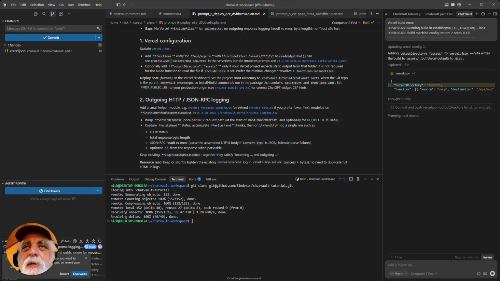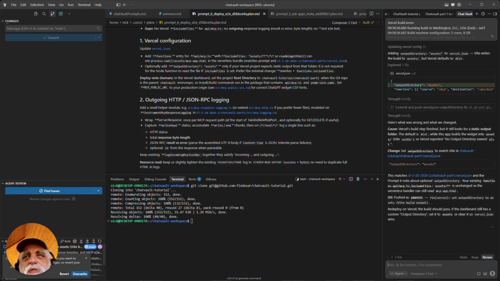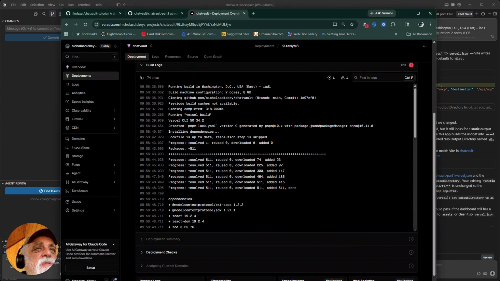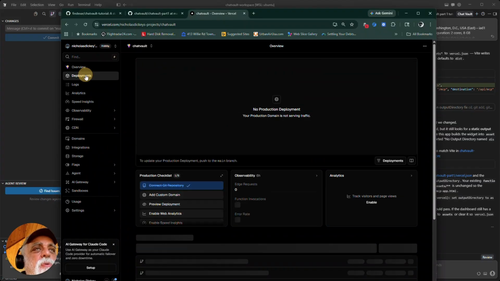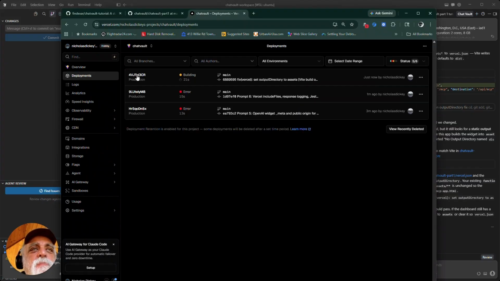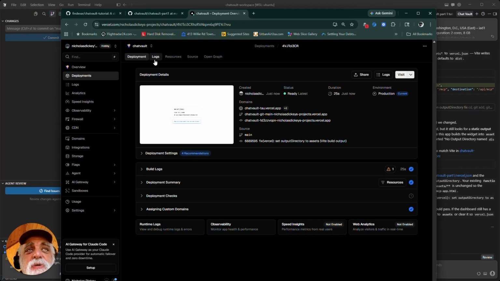So it's modifying the deployment configuration, vercel.json, to make sure that the bundle is built inside the assets directory. And then it might need to include that assets directory. We'll see. So one more time, deployments. So it's building now automatically. See how quick it is? We're, by the way, hitting a 30-minute mark on our real-time clock. And it actually worked this time, right?